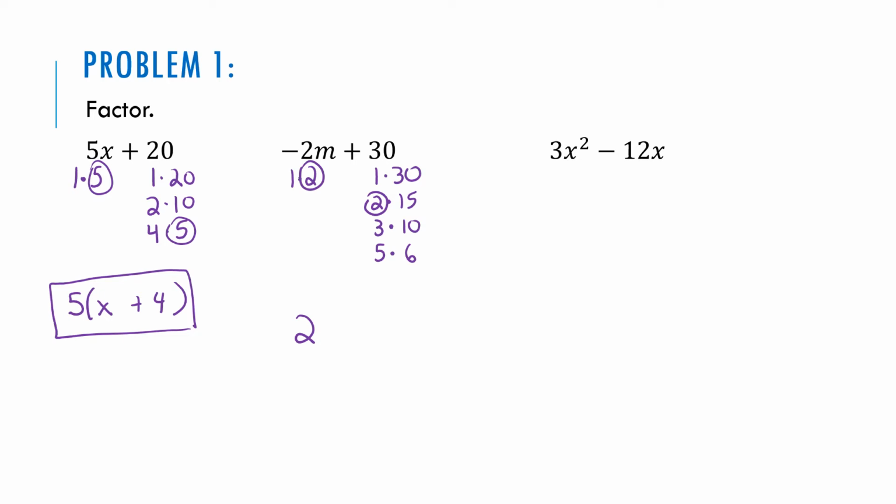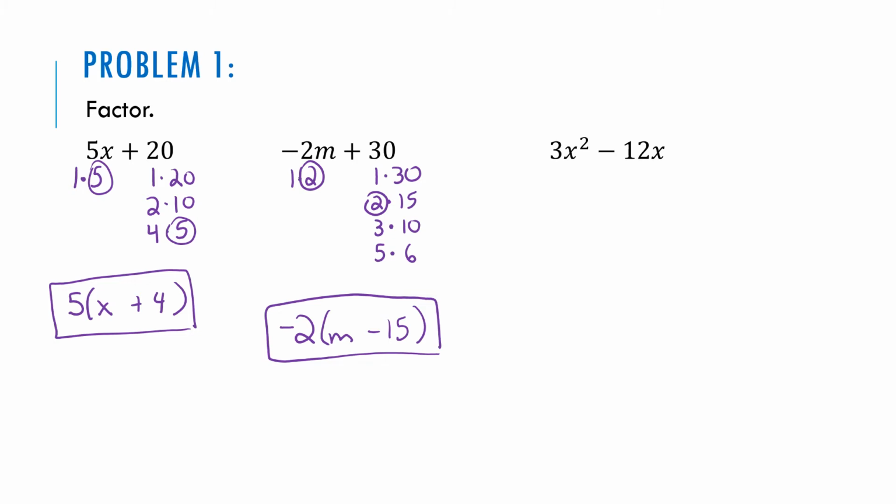But if your leading coefficient, the first number of your expression, has a negative sign, you want to pull out a negative with it. So instead of taking out a 2, I'm taking out a negative 2. Trust me on this, it's just going to make your life easier when we tackle the types of problems we will in this chapter. So now we have negative 2 times what gets me negative 2m? m will. Negative 2 times m is negative 2m. Negative 2 times negative 15 would get me positive 30. And so now I've simplified it.